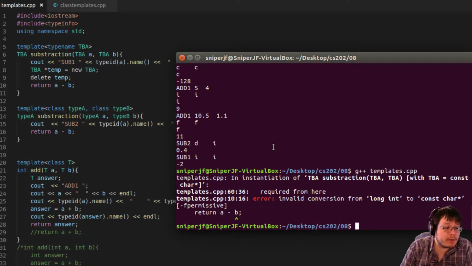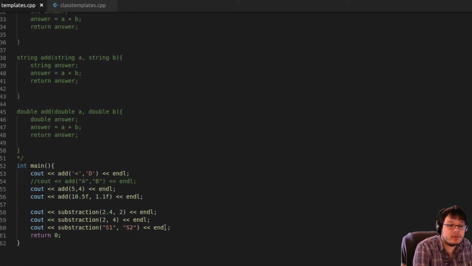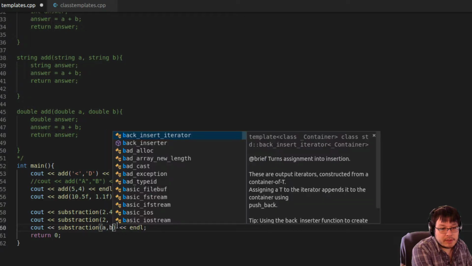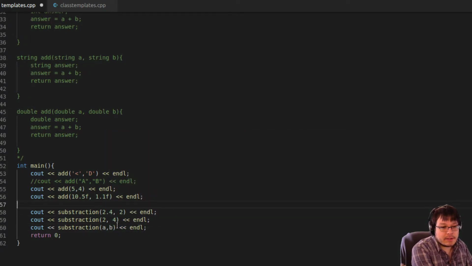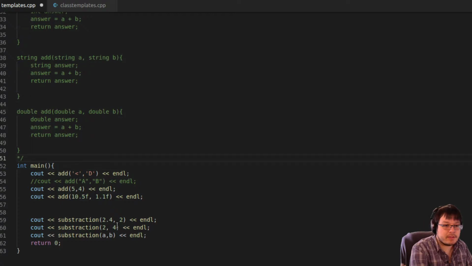Now, the other ones were built in, so we had no issues. This one is not built in. Similarly, if I try to call this on two objects of two different classes, say I call this on an A and a B, and I make class A and class B be random classes that I have.